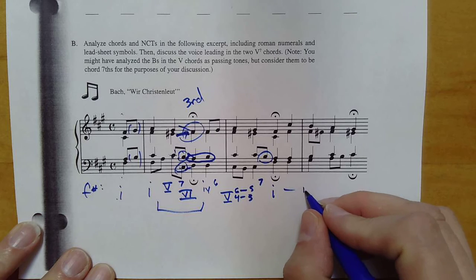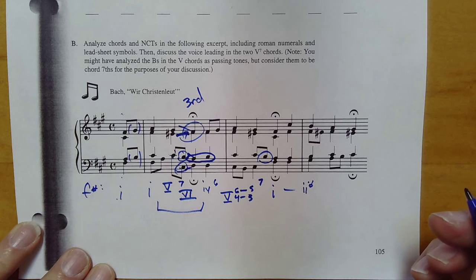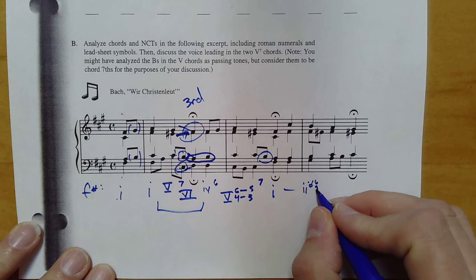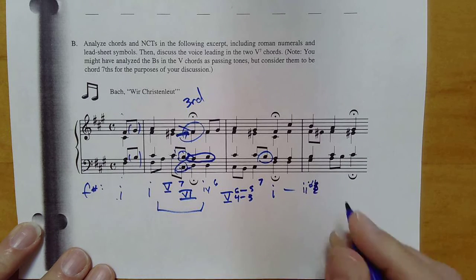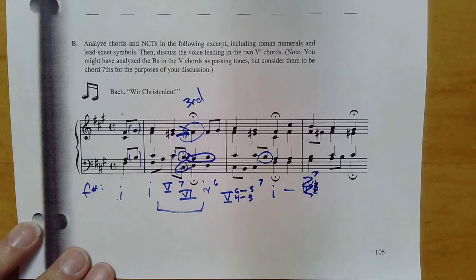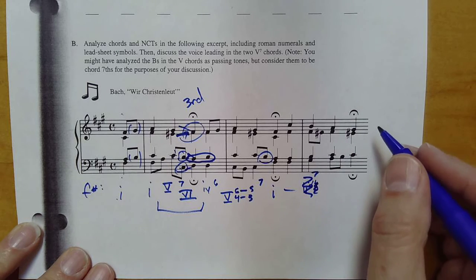Okay, if you wanted to do that, that would be a 2 half diminished. 6, 5. There's no 5th in that chord. The root, sorry, it's not a 6-5. Very dumb. 2 half diminished 7. It's an odd doubling with the B doubled. So it's probably not such a good idea to think of it as that. But you could make the argument.